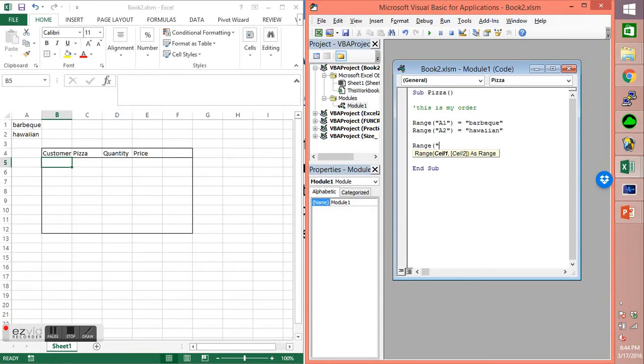So I can refer to this table by typing Range. You see this table starts with cell B4 and ends with cell F12. So I'll refer to it as Range B4 to F12.